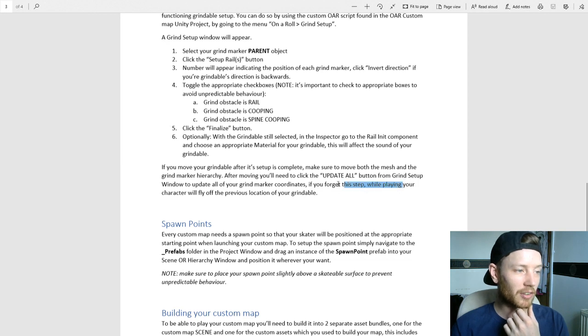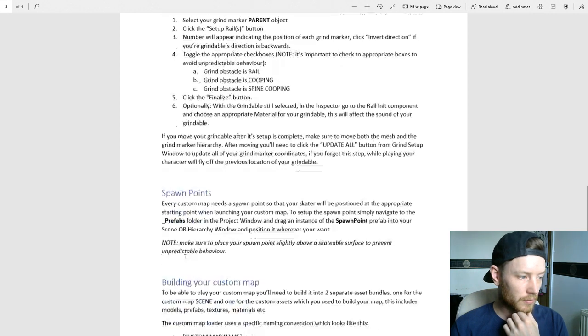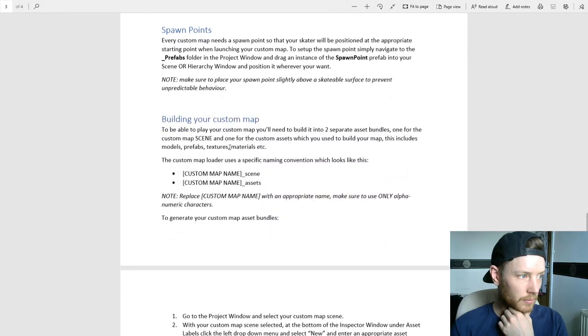So this is one of the bugs that we actually got consistently in one of the first versions, is that the character would fly off to previous locations of your grindables. One of the custom map scene and one for the custom assets which you use to build your map. This includes models, prefabs, textures, materials, etc.